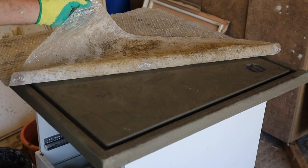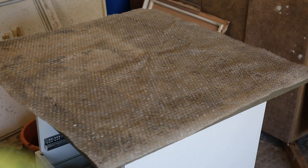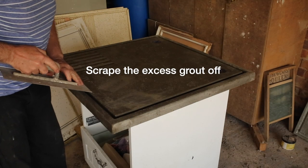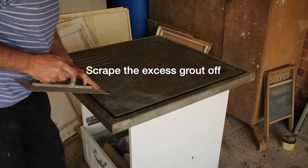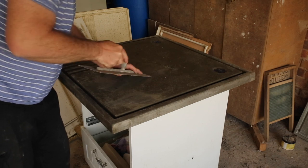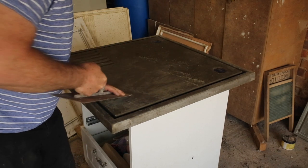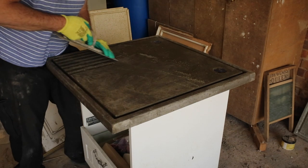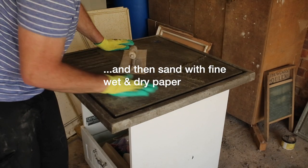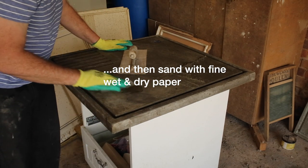It's finished being grouted. I'm hoping that the cement powder will come off reasonably easily, but I'm going to cover it to keep it wet while it cures. This is being covered overnight after grouting. Having scraped the bulk of the hardened cement off the surface, you can then use a sanding block with some fine wet-and-dry paper, or as I'm using here, a small diamond plate, just to rub off the remaining powder and give a smooth, flat surface.